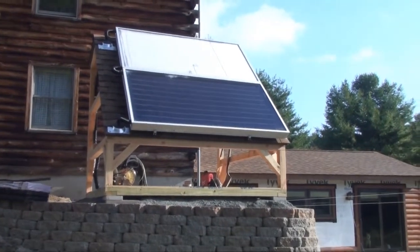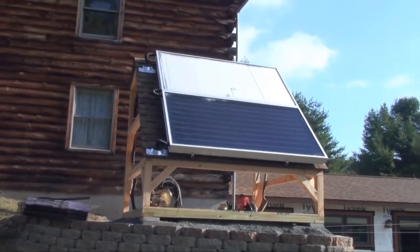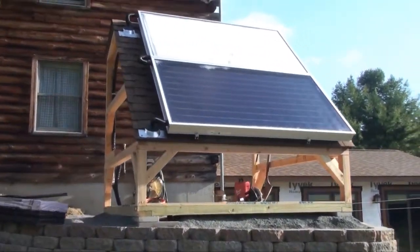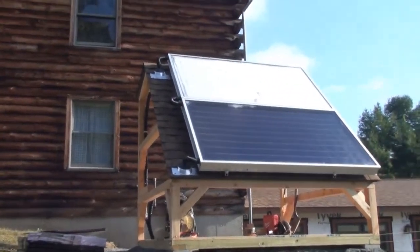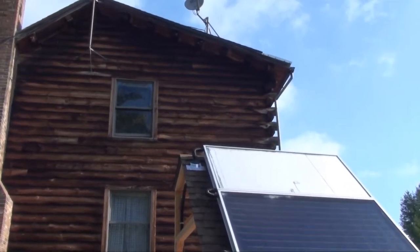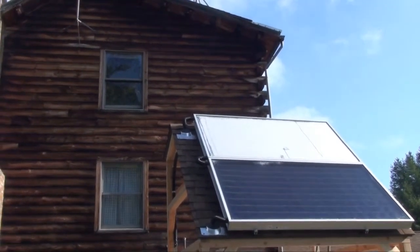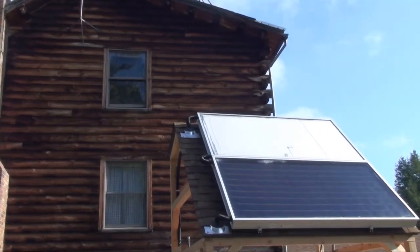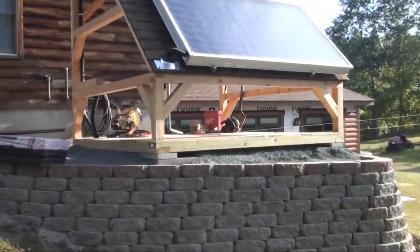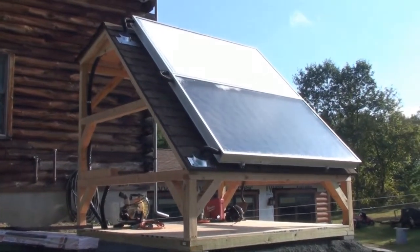Here's our system as it's installed. The sun is just peeking through the clouds, so there's still condensate sitting on top of the coils. I didn't want the panels put up on a roof — we've got a solid log home and I didn't want to drill into the roof and have the piping running down the outside of the house. So we built this frame; my friend Mark came over and helped me build it last Sunday.